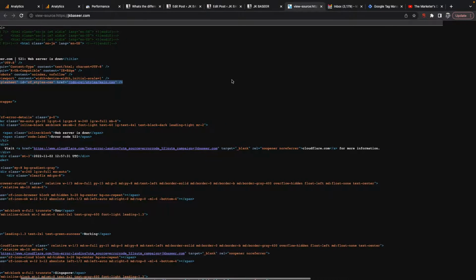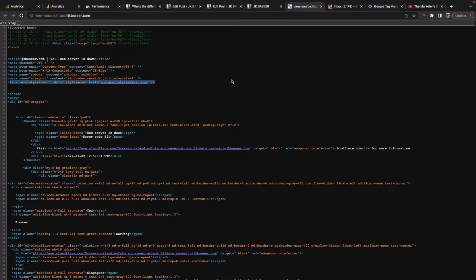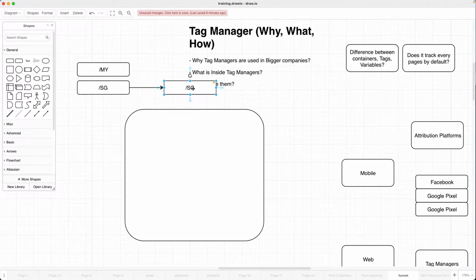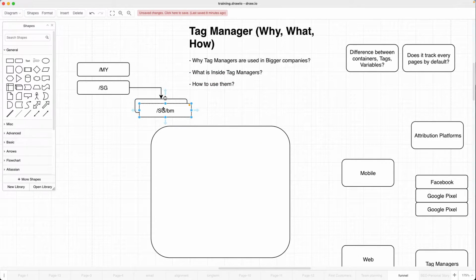But what if you don't? And also there are multiple conditions you wanted to set up. In bigger companies, you will have websites, for example, a subdomain or subdirectory for Malaysia, a subdirectory for Singapore, and a subdirectory for the US. So there are multiple things. Even in Singapore itself, maybe you wanted to have a Mandarin version, or Bahasa Malaysia, and then an English version. So you're going to have different things. Imagine all your code is inside the code base. It's going to be hard for you to manage it.